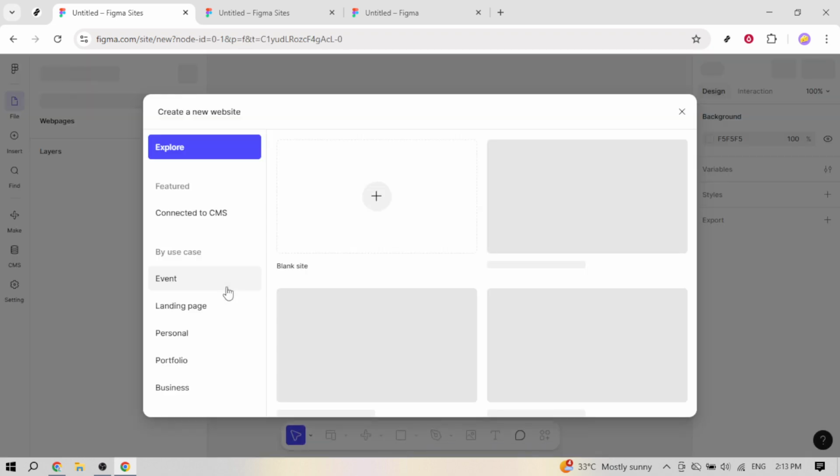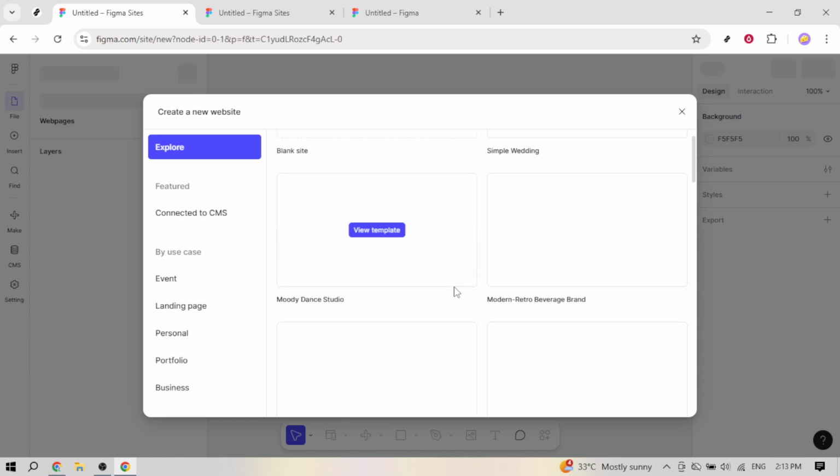Pick a website template that includes a clean header or navbar. Templates are a great shortcut because they come with styles and layout rules already set up, which we can reuse for consistency and speed. When you find one you like, click Use this template to bring it into your drafts.